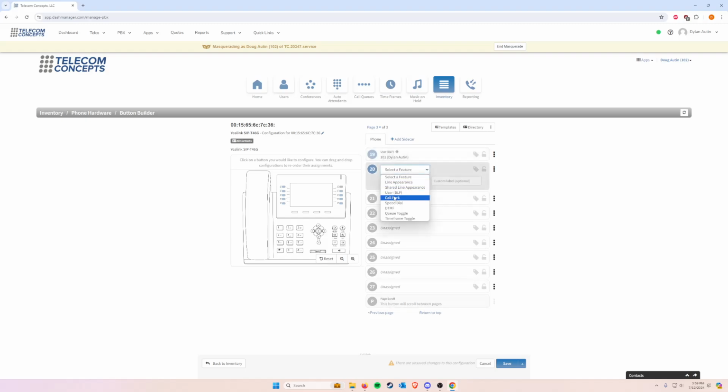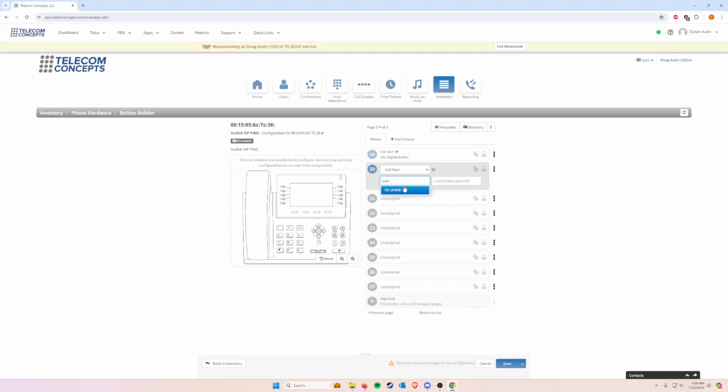The next option you have is what's called a call park. A call park is a shared extension that all phones have access to, where you can send calls to the call park, and then other people can then dial that call park extension and pick up those calls and talk to those people. If you have any more questions about call parks, you can give us a call or shoot us an email, and we can go over that a little more with you as far as setting up call parks for your business. For adding a call park, you just want to type in park.